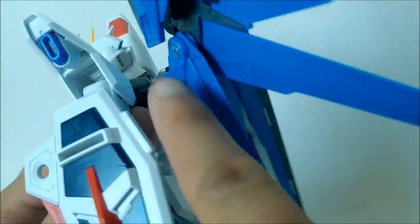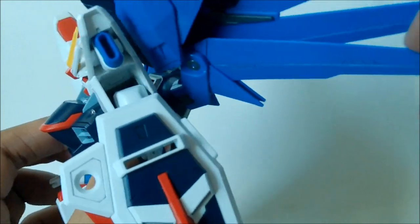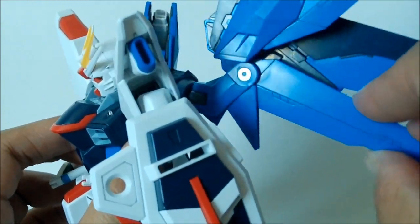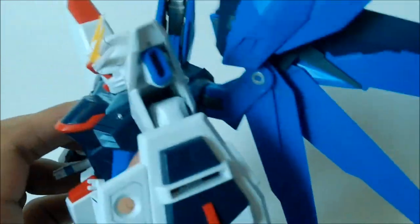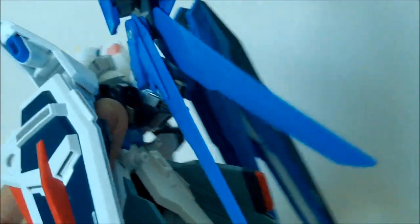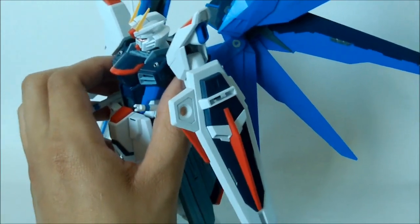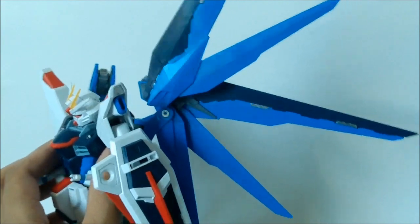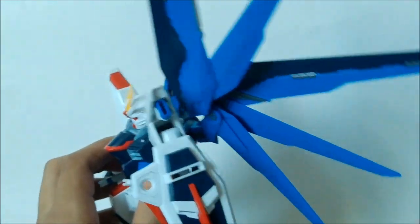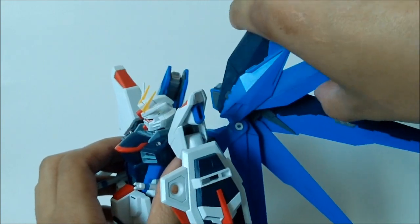So the back wings are attached onto this base wing here, which has a little bit of articulation, or a lot of articulation really. Then the back wings do the same thing, and then the front wings do the same thing as the back wings. So you've got lots of playability. I've got to pull this back a little bit so you guys can see the wingspan. That is a huge wingspan right there. That's really good. So lots of different positions, lots of different configurations for the wings.